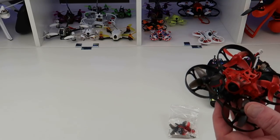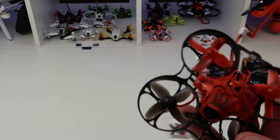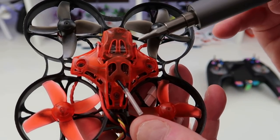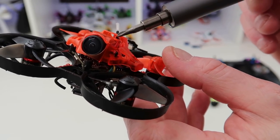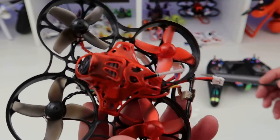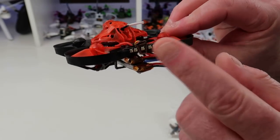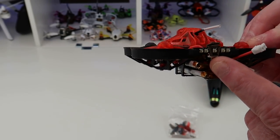It comes with a Caddx camera installed that is quite decent indeed. You're going to see from the flight footage at the end of the video how good the camera looks. It's a Caddx EOS 2, and I've recorded it using my FPV goggles, so you're going to see what the footage looks like from that. I am very zoomed in with the camera, so this is why it looks so big. Trust me, it's tiny. At the back of there, you have LEDs, which are programmable in Betaflight, and you have a little trash can logo.